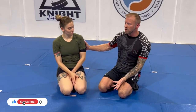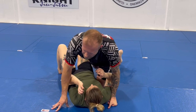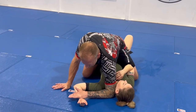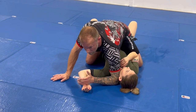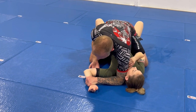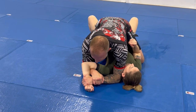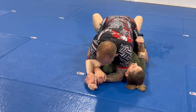The basic application of the Americana looks like this: typically from an outer side control, we have top on Anya. The week-one white belt learns it something like this — we push the arm to the ground, get a nice 90-degree bend in the arm, put my elbow into the wedge of her neck, and get a perpendicular grip across here. All five fingers go across — we'll talk about why not a thumb grip in a moment. My second hand goes palm up, which is a little better because I can crawl underneath. This is also called a double wrist lock — I grab my own wrist and her wrist.